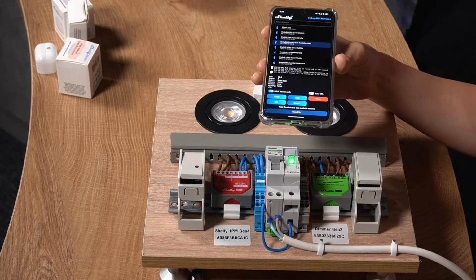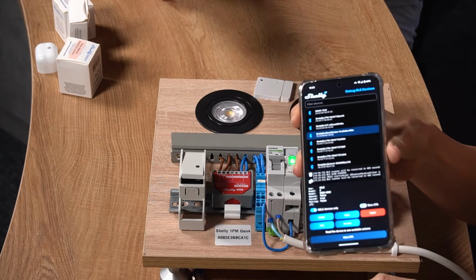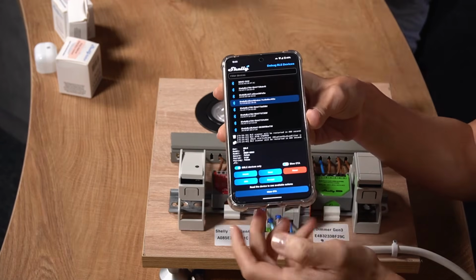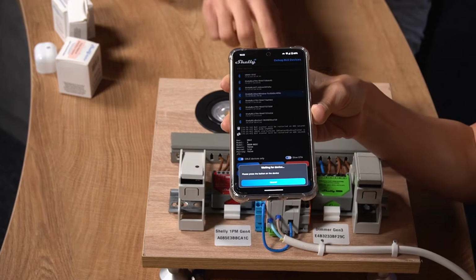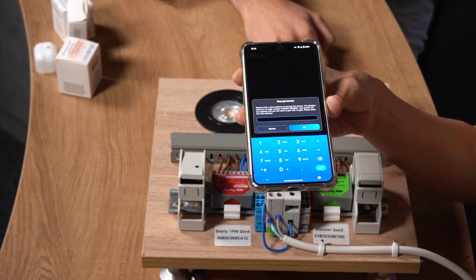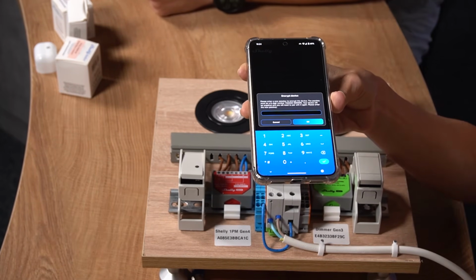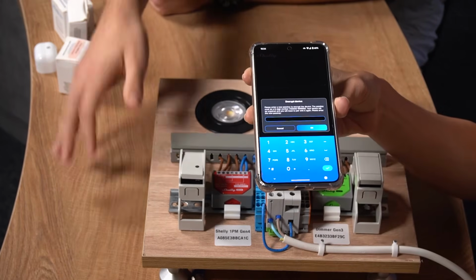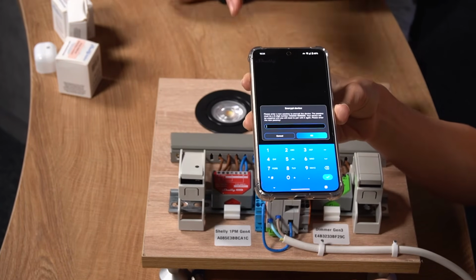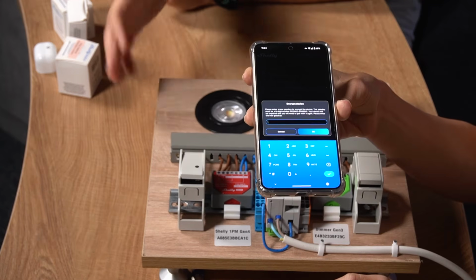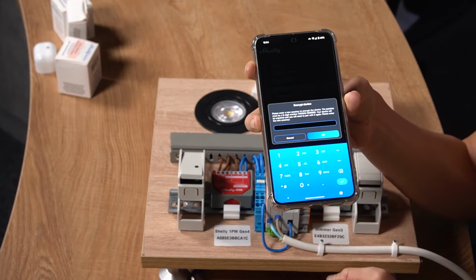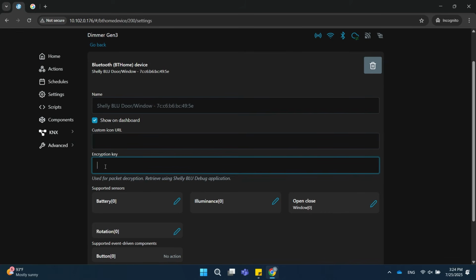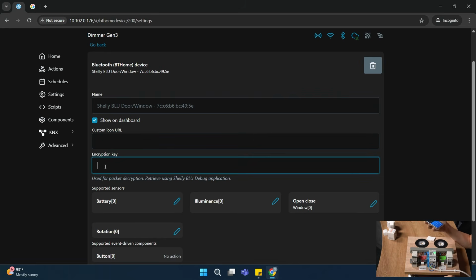So here it is, and I'm already paired with the sensor. Can you click on encrypt right there in the middle? Absolutely. Okay, so here it shows it's waiting for device. Okay, single push. Okay, here we go. Now, I can create a 6-digit code, which then generates the encryption key, and I copy-paste this encryption key right here, and then the device is encrypted. But it's good to delete the Bluetooth sensor and add it again, and add the encryption key.